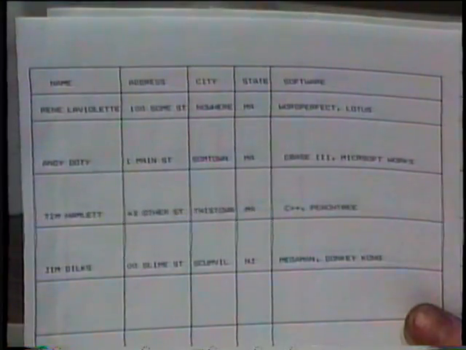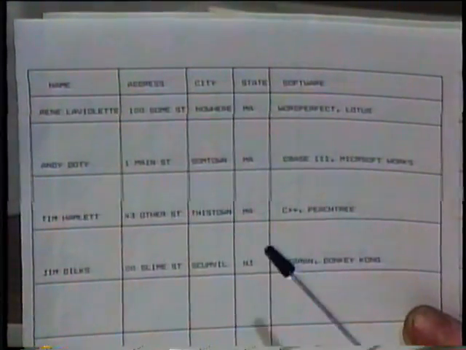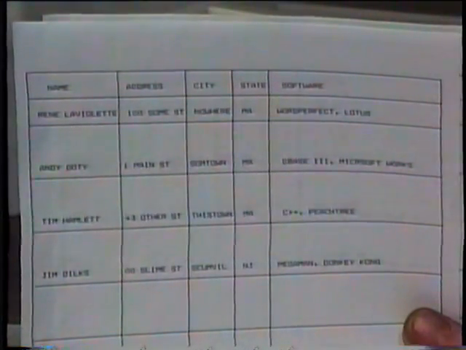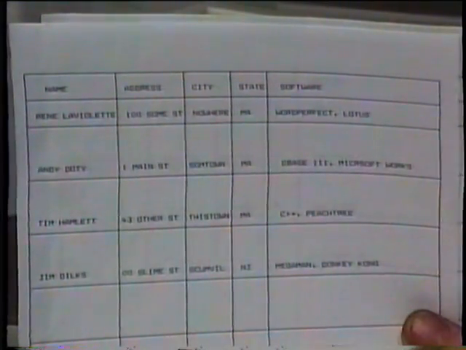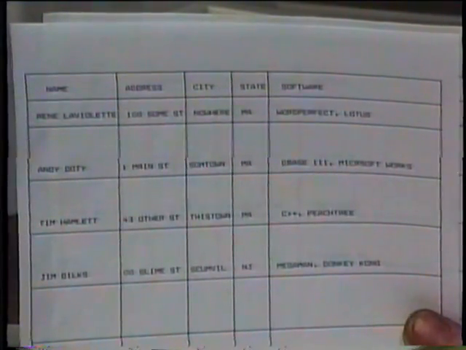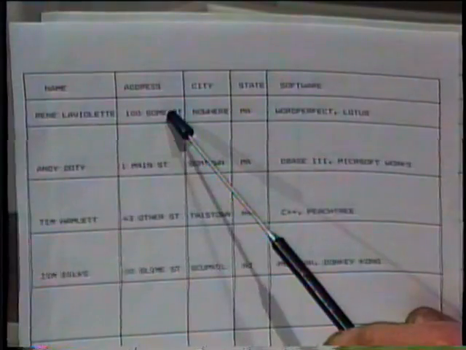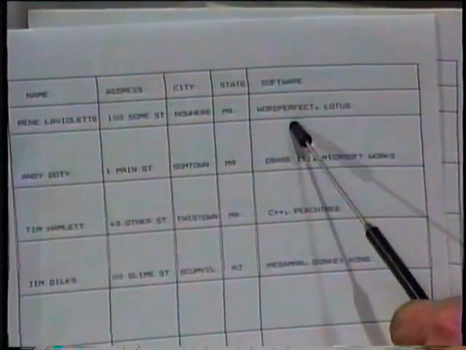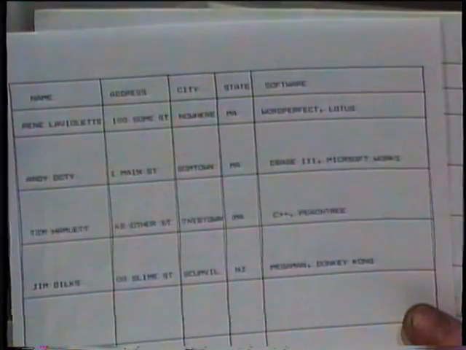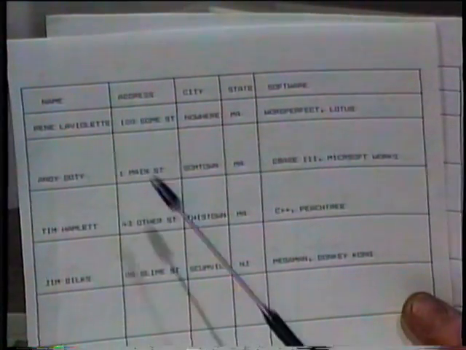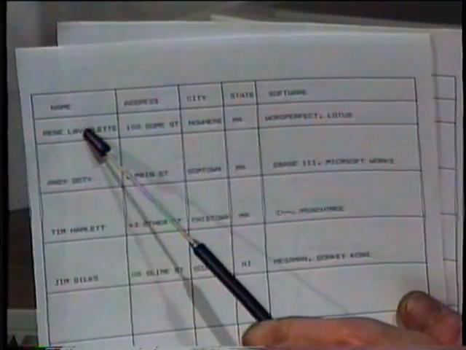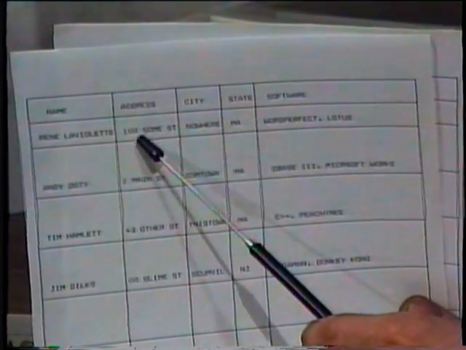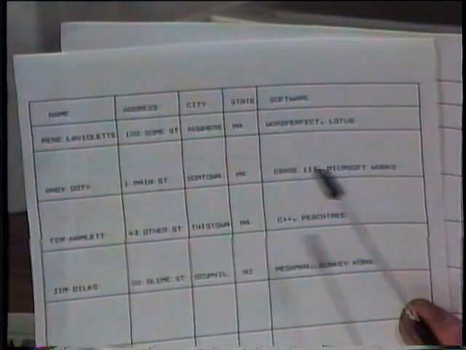And if we wanted to know what software Rainey LaViolette was using at the time, which is contained in another file, we could ask the first file what software he was using. And it would look into this next file and see that Rainey is using WordPerfect. And the way that it does this is that it uses common fields, such as you notice both of them had Rainey LaViolette, and he lives on 100 some street in Nowhere, Massachusetts.